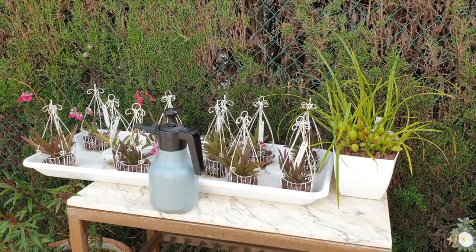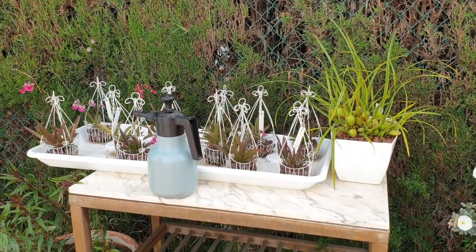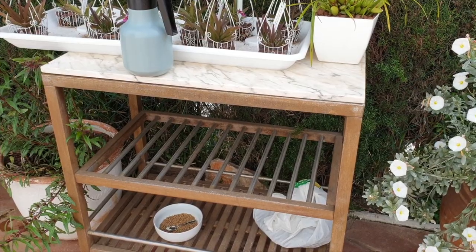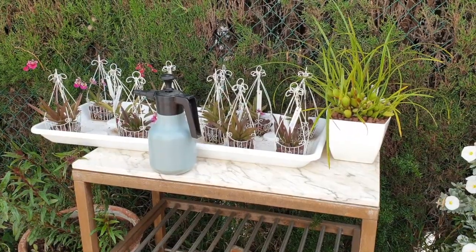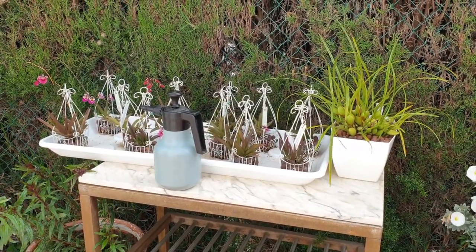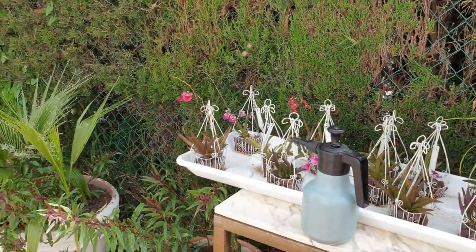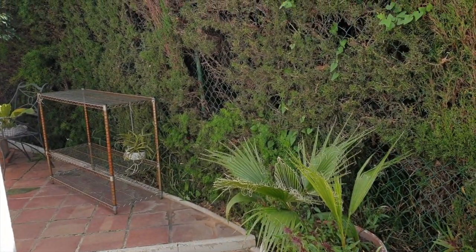And then indoors is a major shuffle going on to bring everything as close to the glass as possible that stays indoors. But I don't want to have any more lights on unnecessarily. Enough already. We got to save the shilingis because I think Floralia is going to send me a box. Yes, they were so kind. Anyway, this is now summer setup, and we'll go into it in a little bit more detail further down the line.